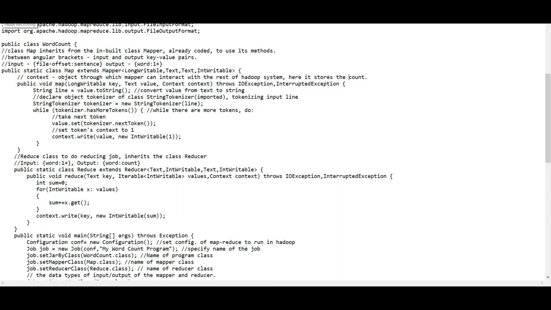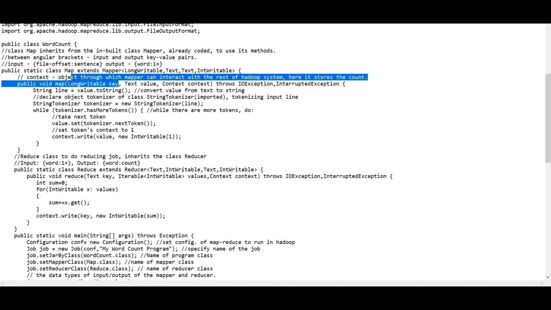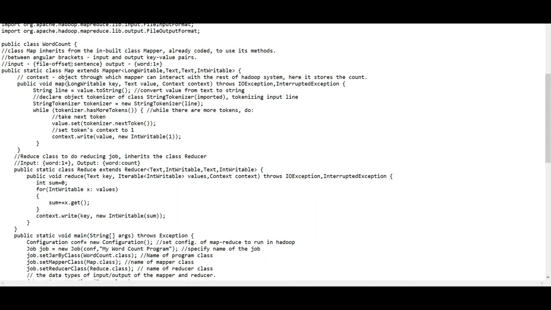It is actually 1. And of course, key is in our case the file offset, and value is the sentence which was present in our file.